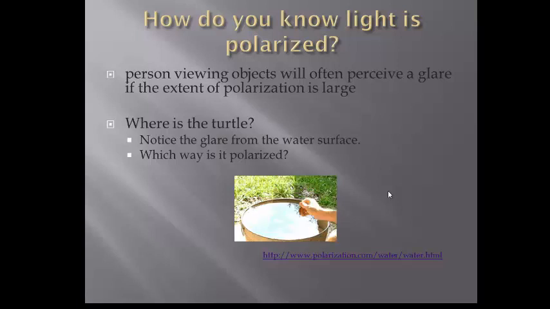If the light was unpolarized, it doesn't matter how he holds the filter, you would see the same thing. But when he holds the filter with that vertical orientation, the light that's coming off of the tub horizontally is being blocked by that vertical filter. So his thumb kind of lines up with the way that the crystals inside the polarization filter are going. So light coming off of this is polarized horizontally because a vertical filter is blocking the light from going through.